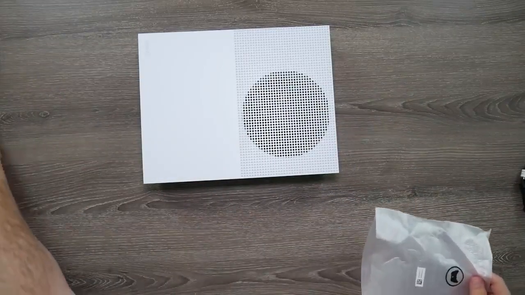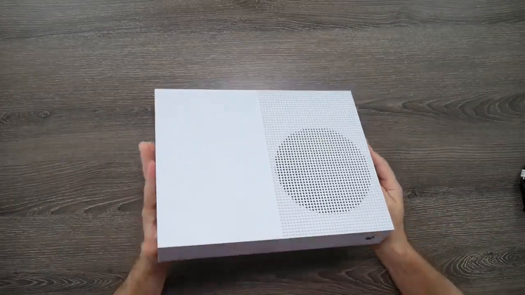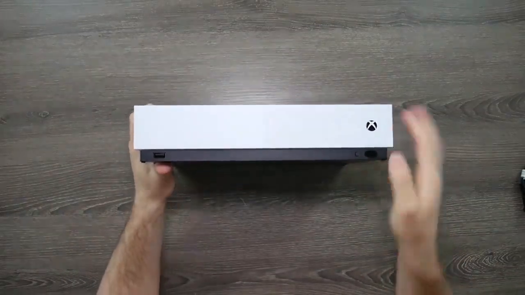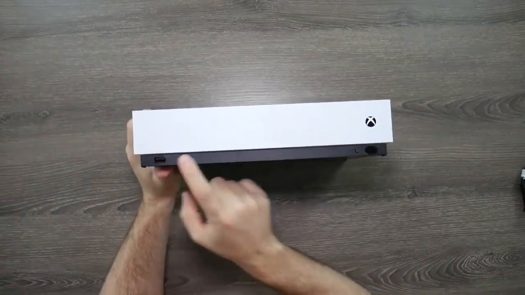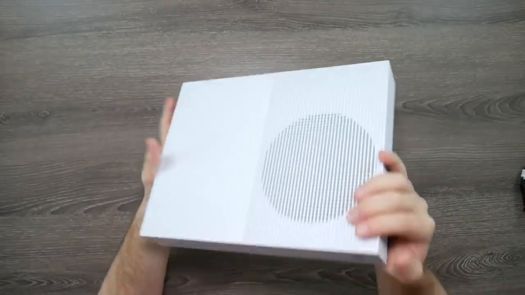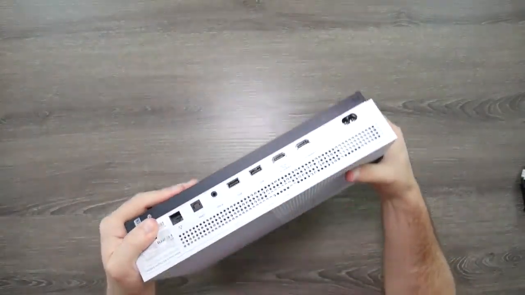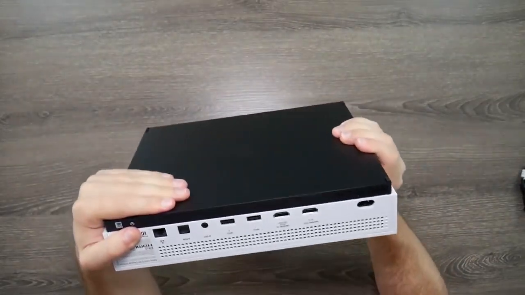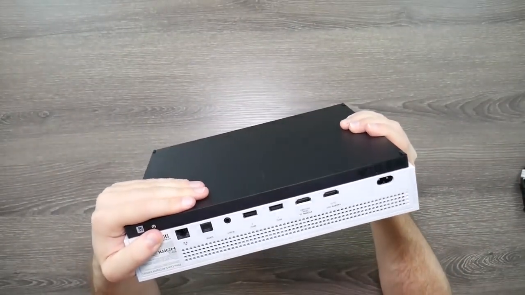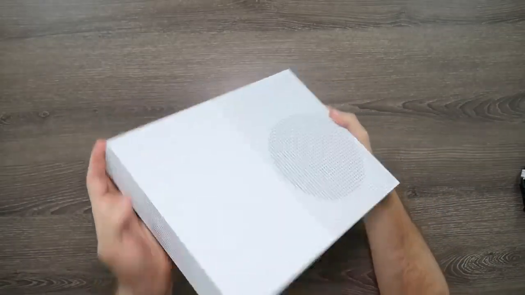Comes with AAs. Now, onto the system. This is what people were really curious about. As you can see, no disk drive here. We have our sync button, no eject button, of course, one USB in the front. Otherwise, it's all set up exactly the same as you would expect the Xbox One S to be set up. It does say all digital on the back, so that's cool. So I guess we'll go ahead and start opening this guy up.